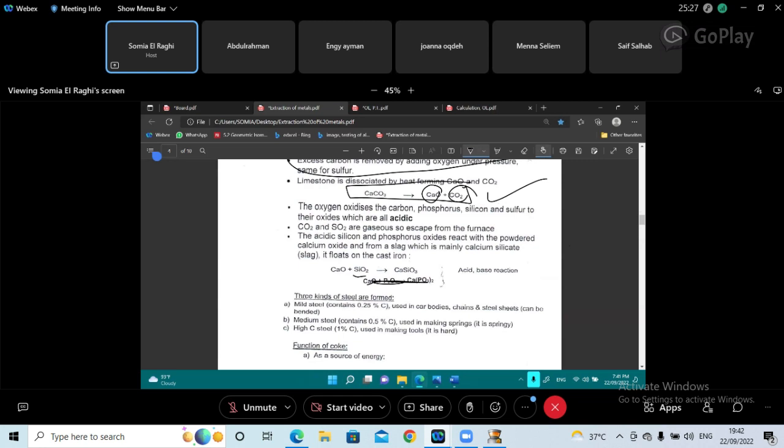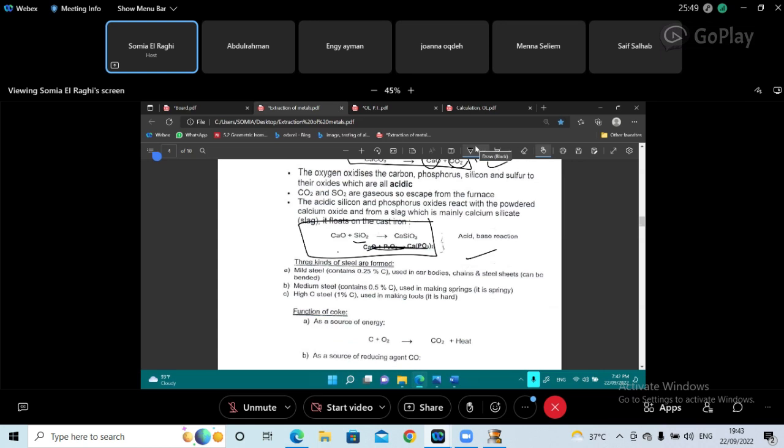Why do you add the limestone? For purification of the steel or iron. And then you support it again with this important equation. I think you understand now why it is an acid-base reaction, Yemen. Why is this reaction an acid-base reaction or neutralization? What kind of oxide do we have here, Yemen? This is a metal, and this one is non-metal. I explained that last time in the extraction of aluminum. Minna, why is it a neutralization reaction or acid-base reaction?